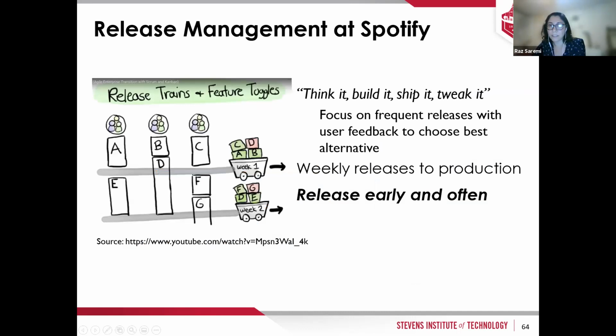At Spotify, they are doing something called a feature toggle. They know per each week or per each sprint what they want to work on. So they assign that, and if they're done and the function is working, then in the release train, it starts working. If it is still not completely working, for example task D in the first week, then they show task D, but it is malfunctioning, it's not working. So task D is a feature toggle: it is there, the end user knows and will be waiting for this new feature, but it doesn't work at the moment.